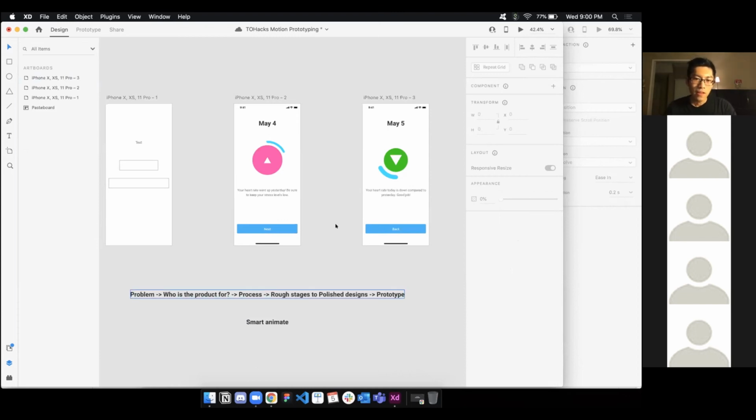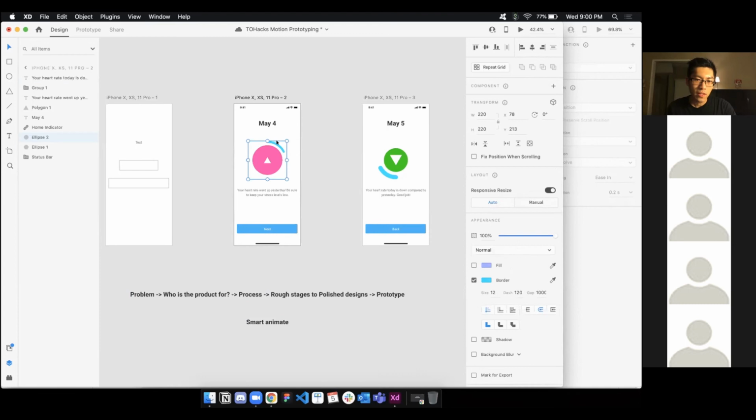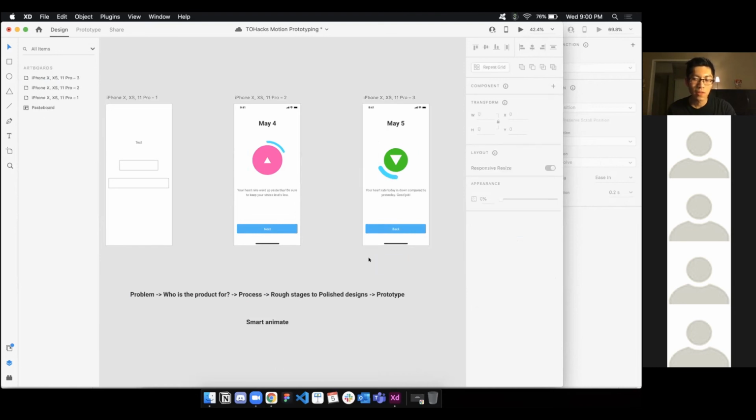For example, something here that rotates might not rotate in Figma. It'll just transition into the other piece without rotating. So for micro interactions, I would recommend XD over Figma.